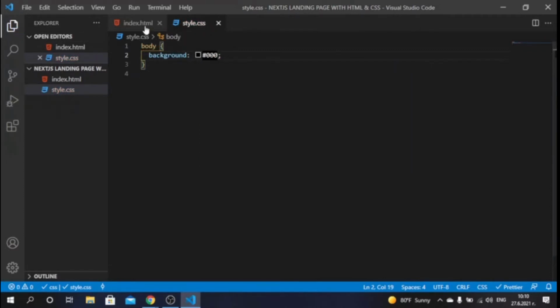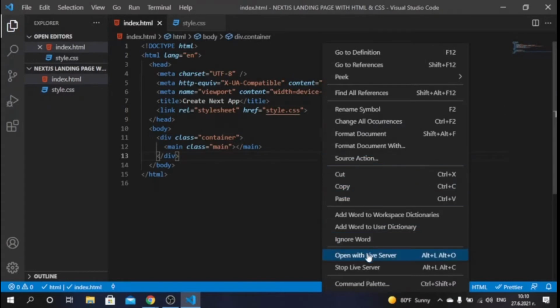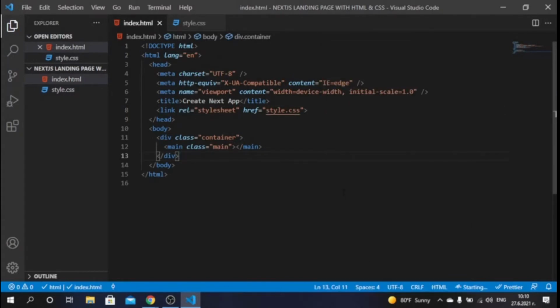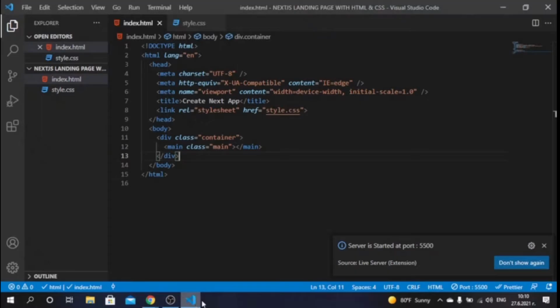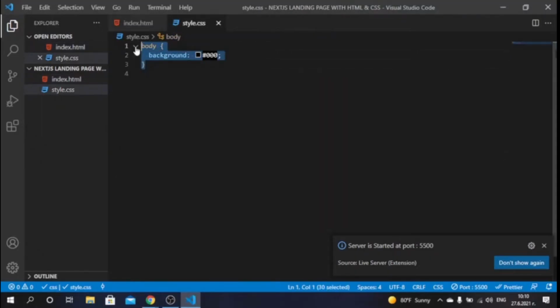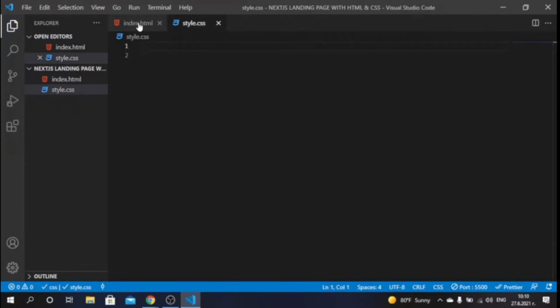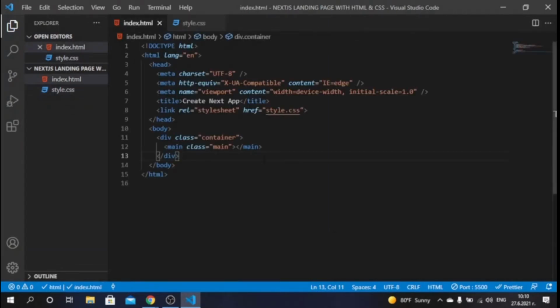After I save this and open it with live server, I will be able to see that the body is black because our CSS is linked. Okay, great. So let's come back and remove this. We will style the application later. Let's first create our HTML boilerplate.